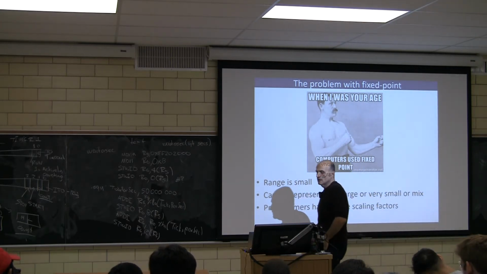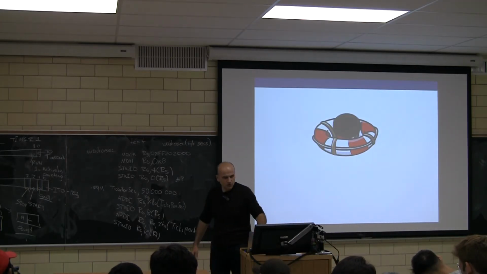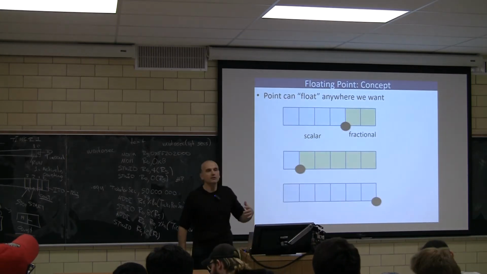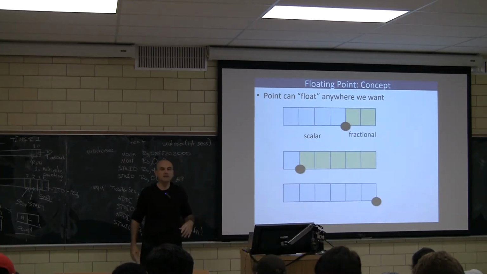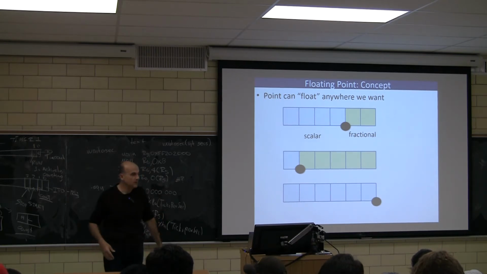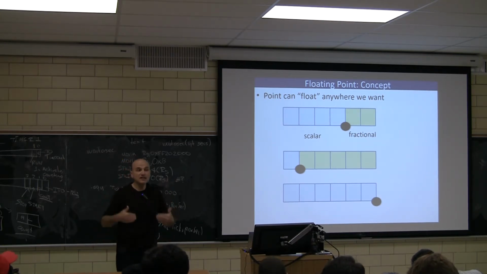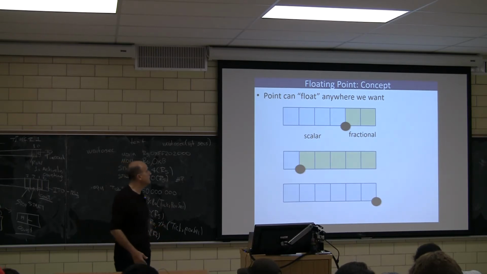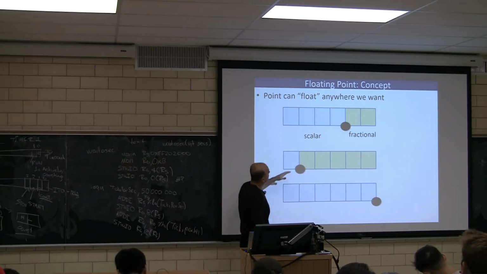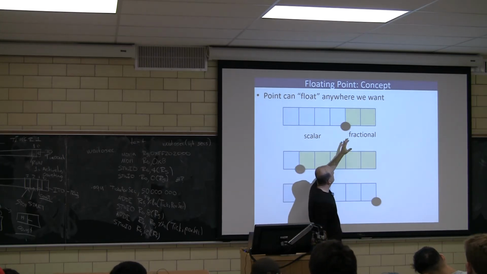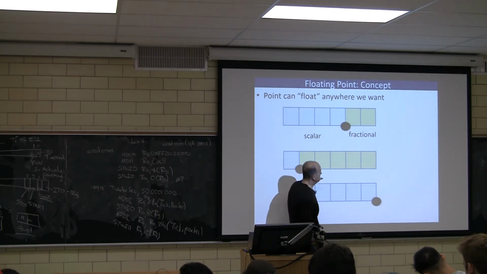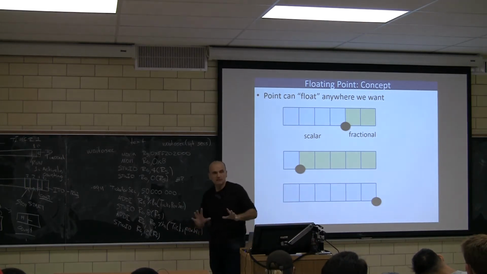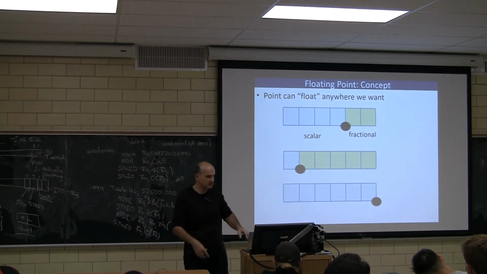Okay? There is another representation that people use today. And this is the floating point representation. Okay, what does it mean, floating point? It means I have a bunch of bits now, all right? But as part of the representation, explicitly, I specify where the dot is. So with 6 bits, for example, I can represent something like that. I can also represent something like this or something like this. This is the intention. I will tell you how this is done. It's not done like this. This is so that you can get the idea.